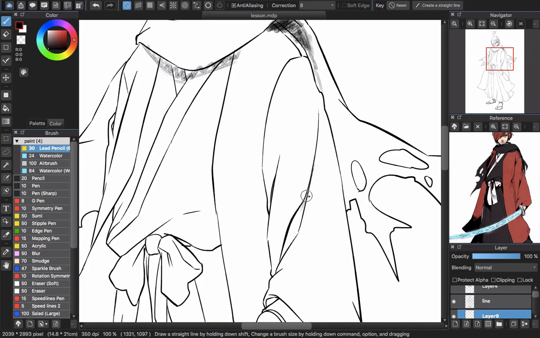Continue with the wrinkles of the clothes: the short lines come from above, and here is hiding, so this one also has shadow. But the light can affect here a little bit.